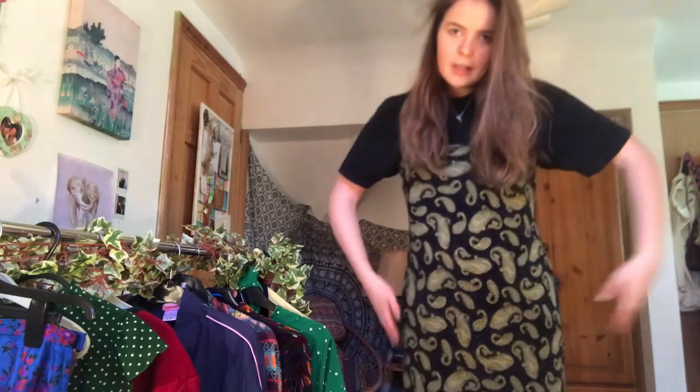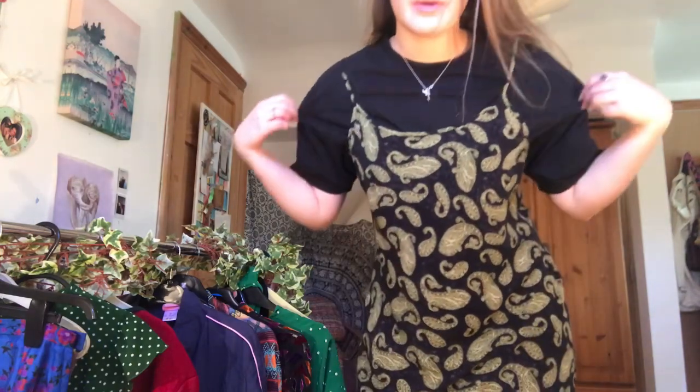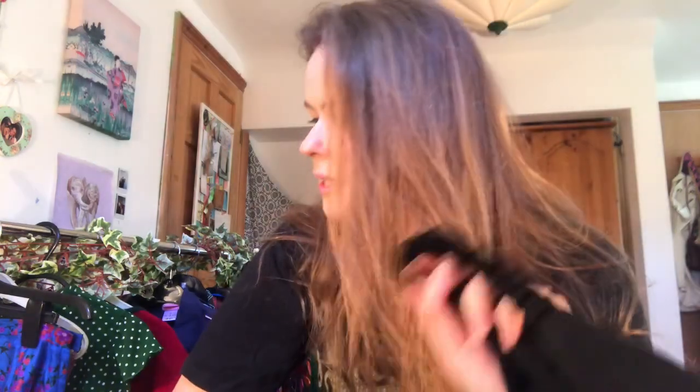Maybe just a black t-shirt — just nothing. So this is basically what it looks like. It comes to just under the knees. I really like this dress, like with or without the t-shirt underneath. Unfortunately, that green headband just doesn't go with this outfit, and that's the only reason I'm not going to wear it right now. That was a bit of a cheat because I literally tried the t-shirt in the end. But sometimes less is more.